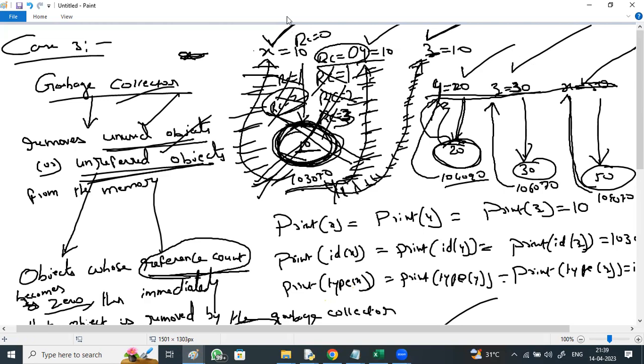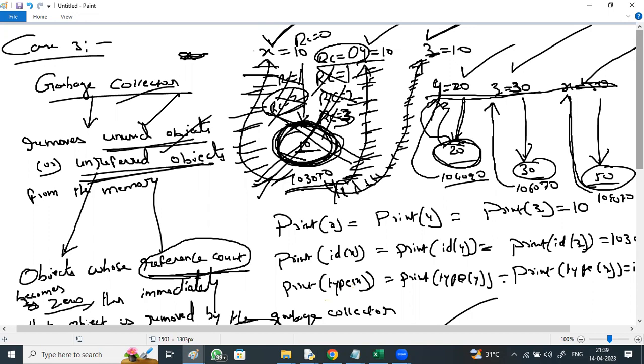Sir, one question. Can we move these 3 variables to another new object at once, or should we move them one by one? Instead of assigning new values to each variable, can we assign X equal to Y equal to Z equal to 20, so that 3 variables move to the new object at a time?